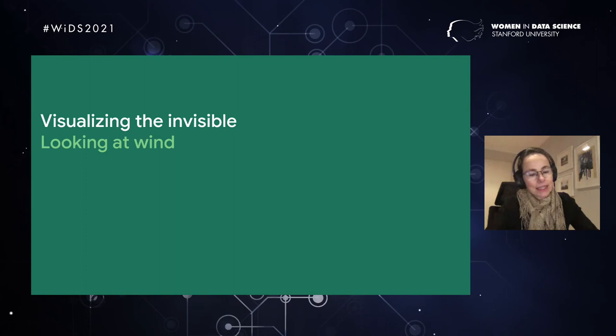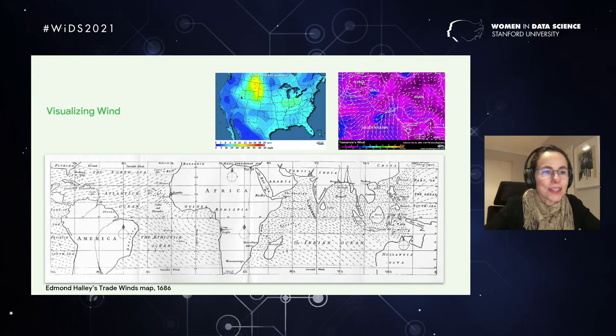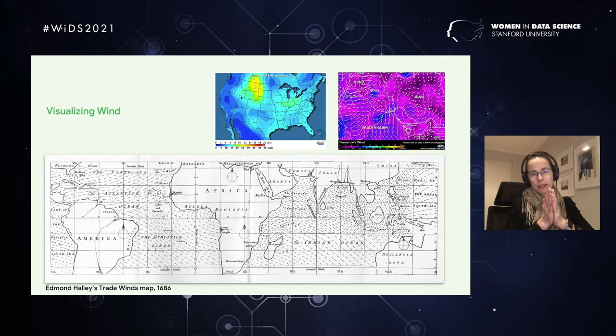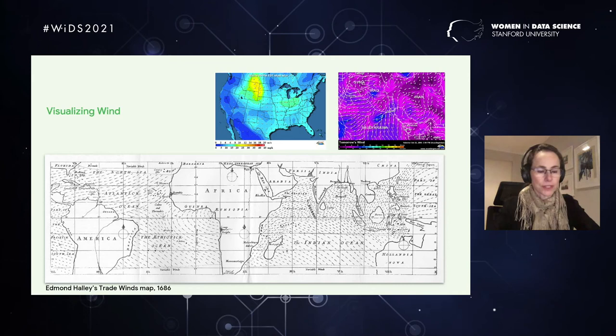Martin and I wanted to give ourselves this challenge. What if we were to visualize something that really people cannot see? It turns out that visualizing the wind is something that has been happening for centuries. This beautiful map at the bottom here that you see is by Sir Edmund Halley of Tradewinds. It's a Tradewinds map. I think it's gorgeous. And the top two maps are examples, much more modern examples of wind visualizations. And you can see that the approach is to have a vector field, where you kind of aggregate data, and you find a direction of the wind and its force. And there you draw your vector field.